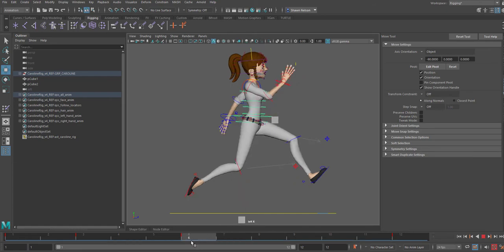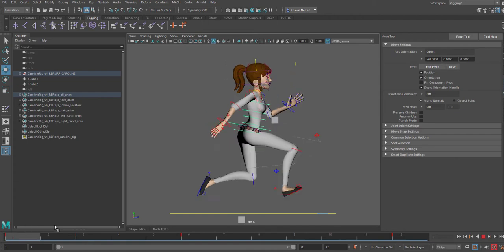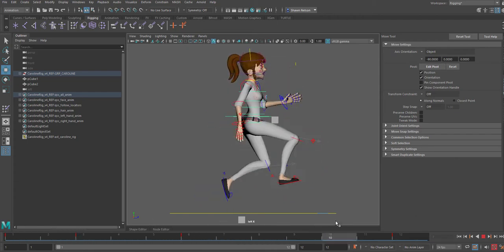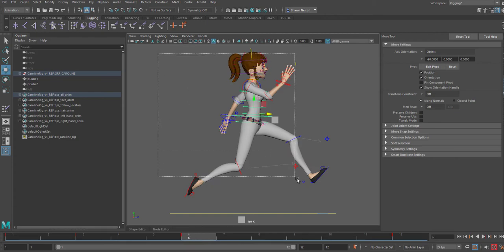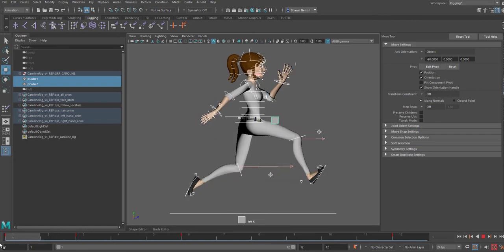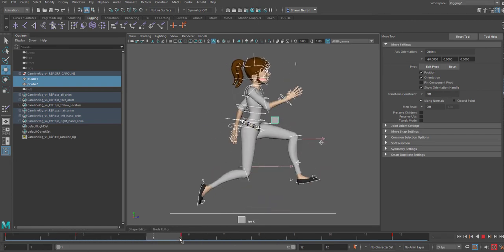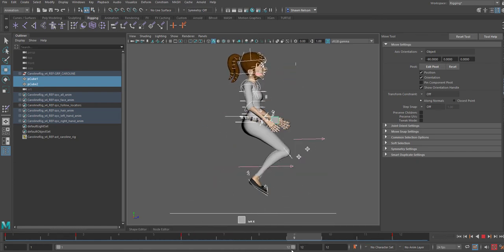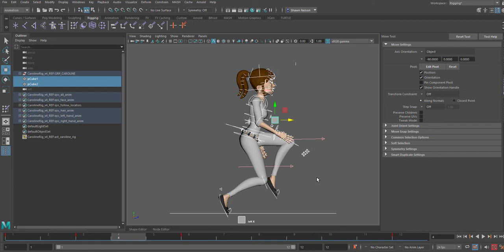I made keys on frame 7 for some reason. All right, then we go to frame 9 and we reverse that out.